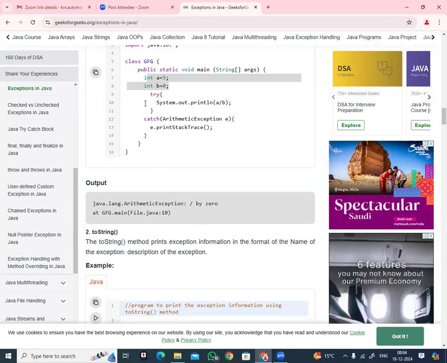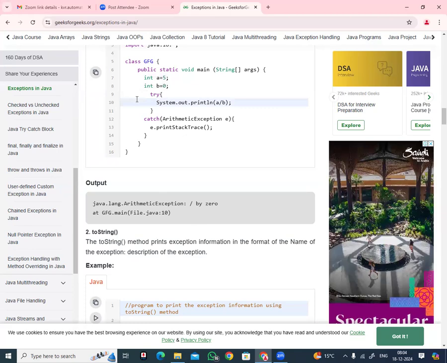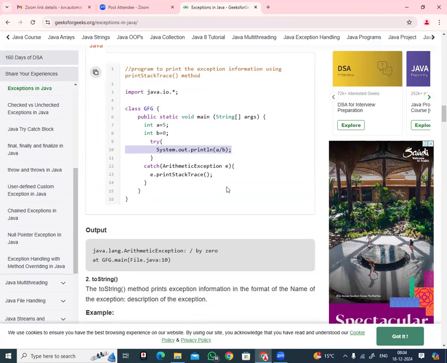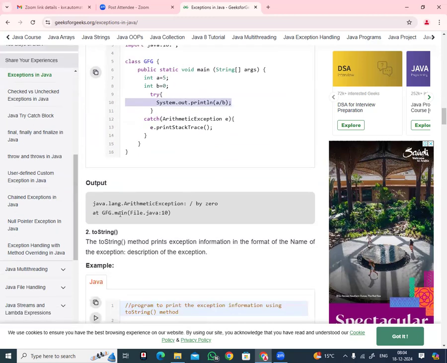At line number 10, if you see the code, these are the lines of code, right? First line, second line, third line. At line number 10 we got this exception because we divided by the number 0. So that's why at line number 10 we got the arithmetic exception.